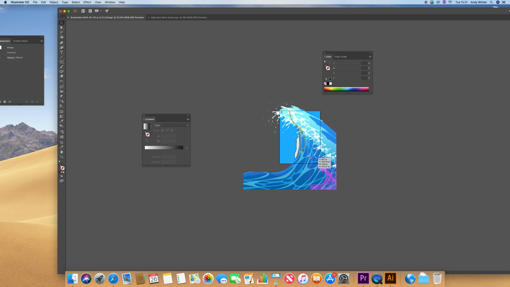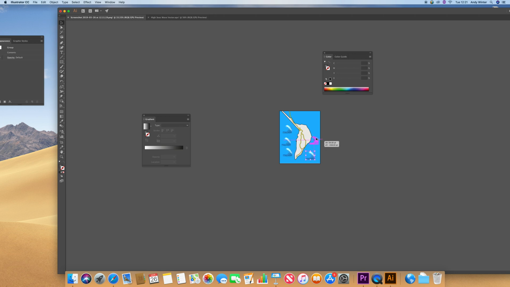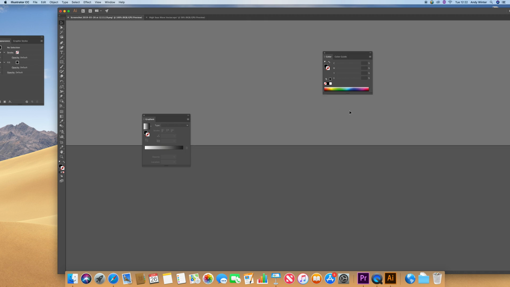Also, if you've got graphical images like this and you want to do multiples of them, so I'm going to just repeat this, I can hold the Alt key, and when I hold the Alt key and drag something, it creates a repetition of it. So I can repeat the pattern just to basically show people that there's the sea, you know, and that this island is surrounded by the sea. Okay, ta-da. And then there is a basic, very basic map.